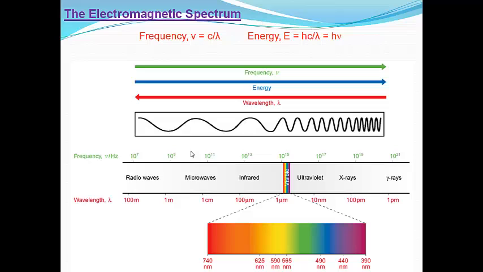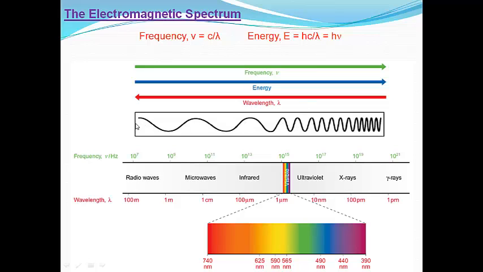And so essentially we can correlate the wavelength of the wave, or the frequency of the wave, with the energy. And the energy of the wave is equal to E, which is equal to hc over lambda, where h is Planck's constant, c is the speed of light, and that is over the wavelength. And it's also equal to h nu, which is h times the frequency, knowing that nu is equal to c over lambda. And so we can see that there is a direct relationship of the energy with frequency, and an inverse relationship of energy with our wavelength.